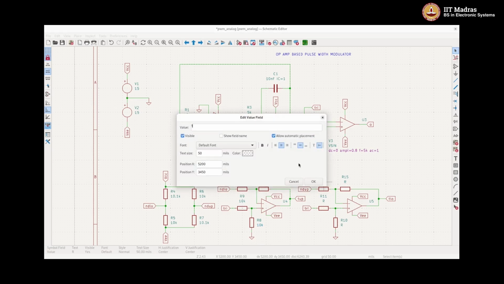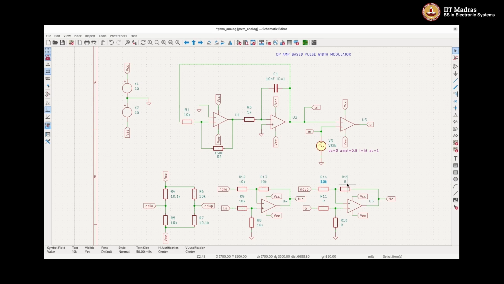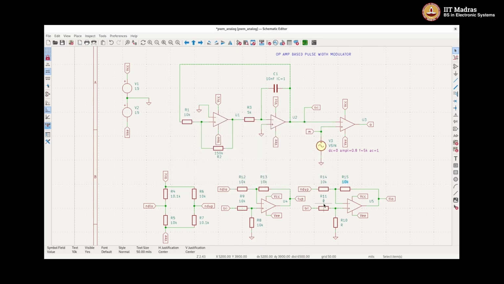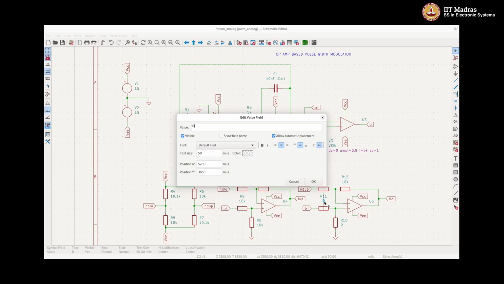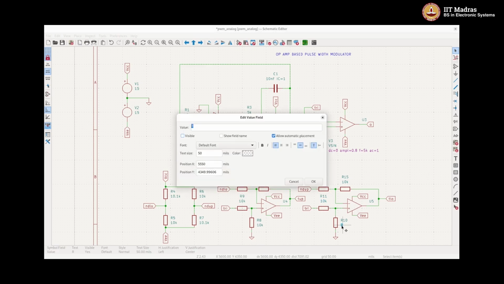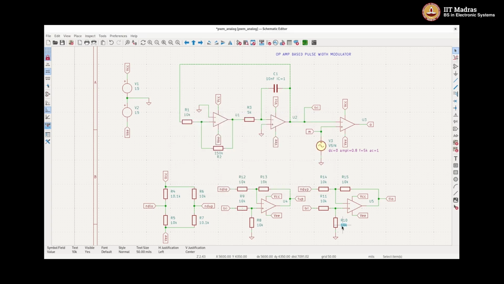So also for the other differential amplifier. So this differential amplifier also I am giving all the resistance values as 10K so that the gain is unity for the difference. So this is a regular difference amplifier. So this triangle up and triangle low. So this is what you have.